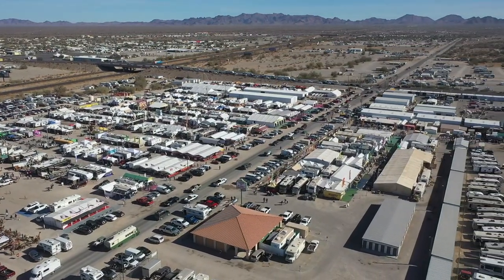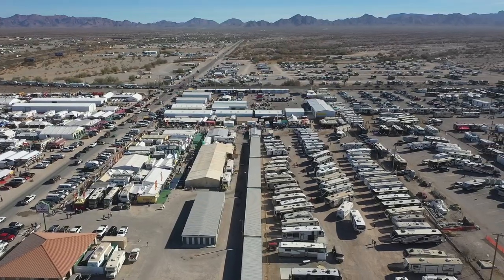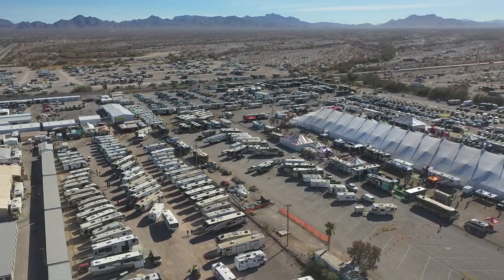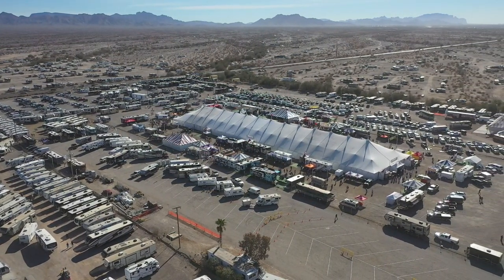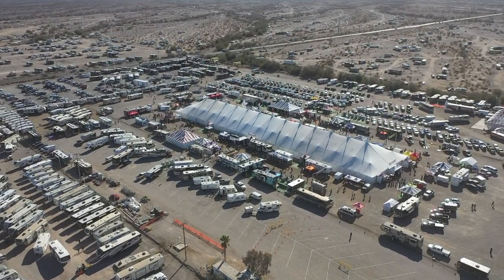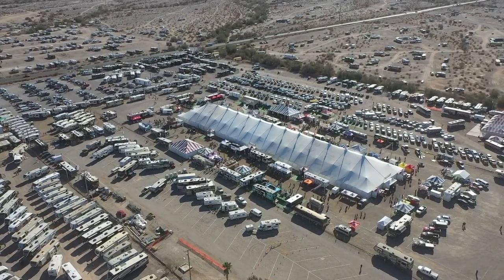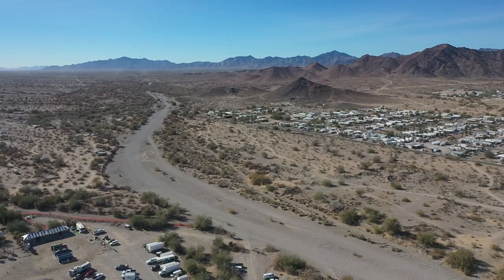There you go. There's Tyson Wells - 25 acres of open show grounds and they are in full swing. Right down below is part of the RV show, just one dealer. And there's your big tent. I really wish them all well. To try to do something like that inside a big tent in a pandemic - good luck. There's looking out - there's Kew Mountain.